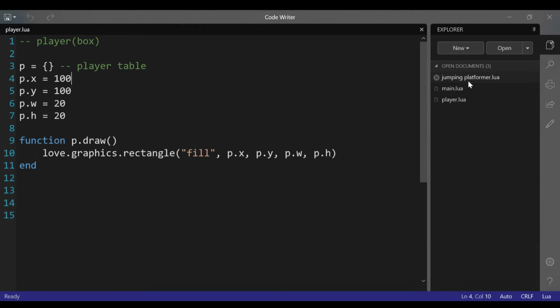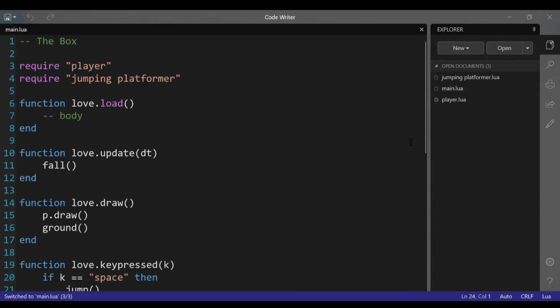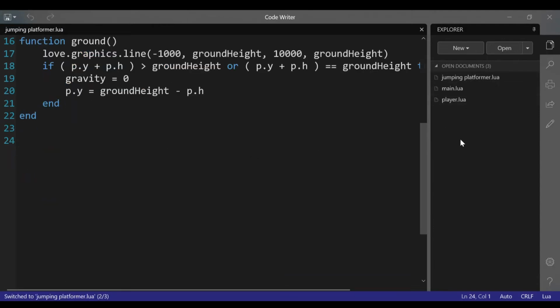And now this is the third dialogue of the box, and I guess I will be making something new. And this is Code Writer, I guess. So over here, let's check. We have the player, main, and jumping platformer.